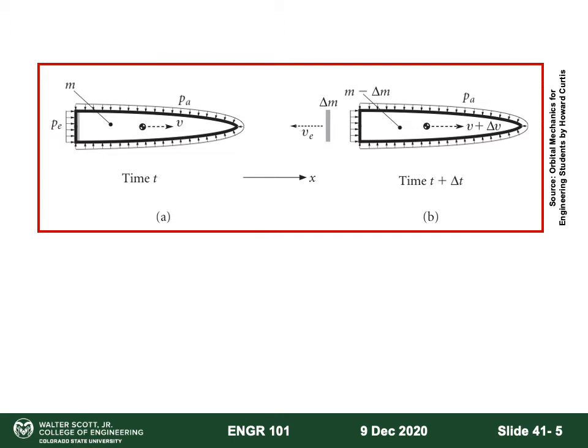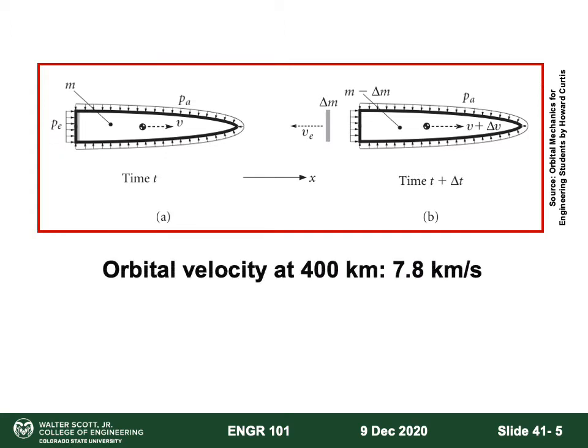Okay, so let's get started and make sure that we understand some other things. So this is the second diagram that we will be using, and I'll explain it more later as we go on, but there are some fundamental values that we also need to understand. Orbital velocity of the Earth at the International Space Station, which is 400 kilometers up, requires that you're traveling at a velocity of 7.8 kilometers per second so that you don't fall back to the Earth.